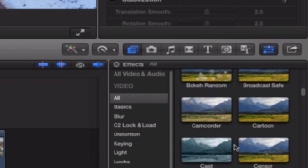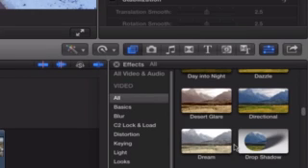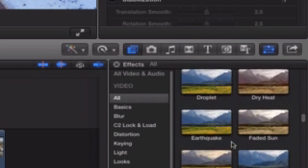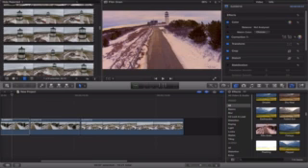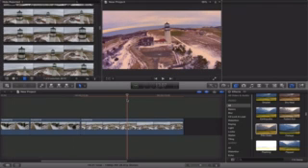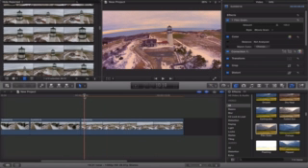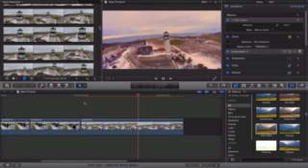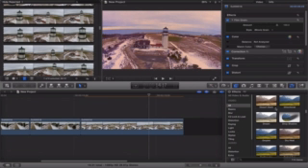So let's say I want to make, let me find one that looks good. Let's say I want to give it a little bit of a film grain effect. Well, all I have to do is take this and drop it onto whatever clip I want. And now you'll see that that shot has that kind of aged film look to it. Let's go to the beginning here. So it adds that little grain to it. Not all of them are amazing. Some of them are just kind of cheesy, frankly. And we'll go over the extra ones that you can get in a little bit.